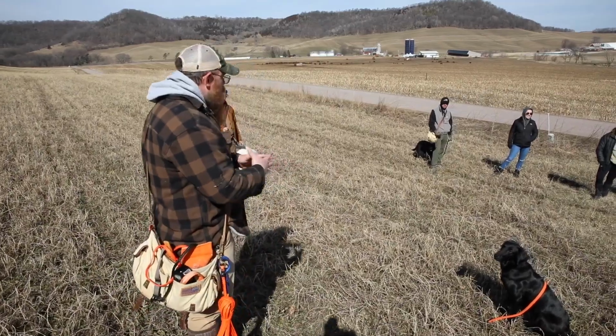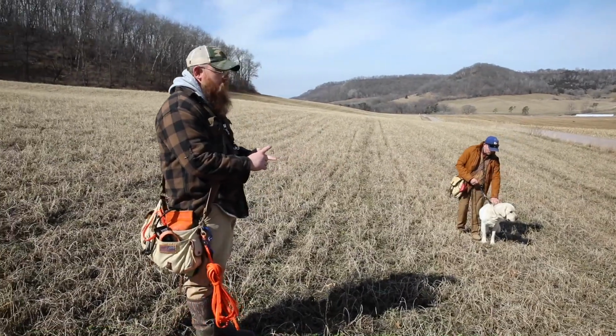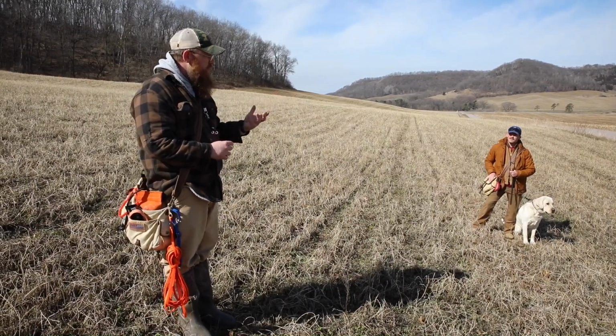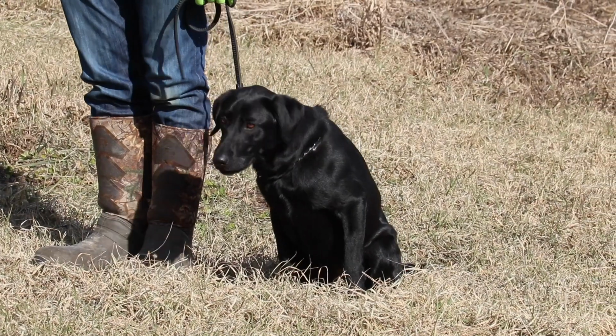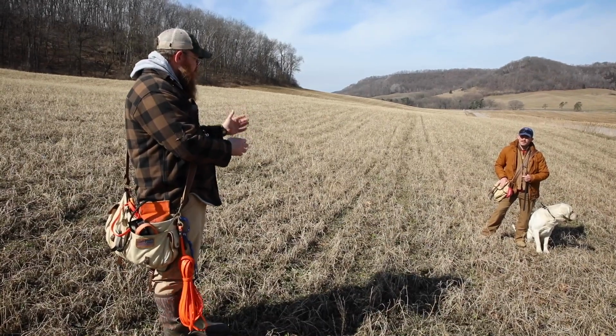Tracking. So most of the dogs, all the dogs that we have here, are retrievers. And we need to remember the idea about retrievers is for them, the value is the retrieve, right? So we're going to kind of ask them to do something that's a little bit different, but how are we going to get them to add value to the idea of deer scent?